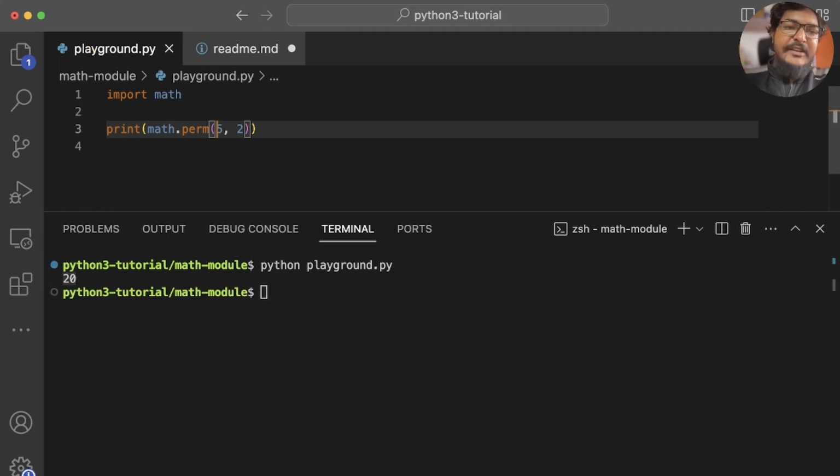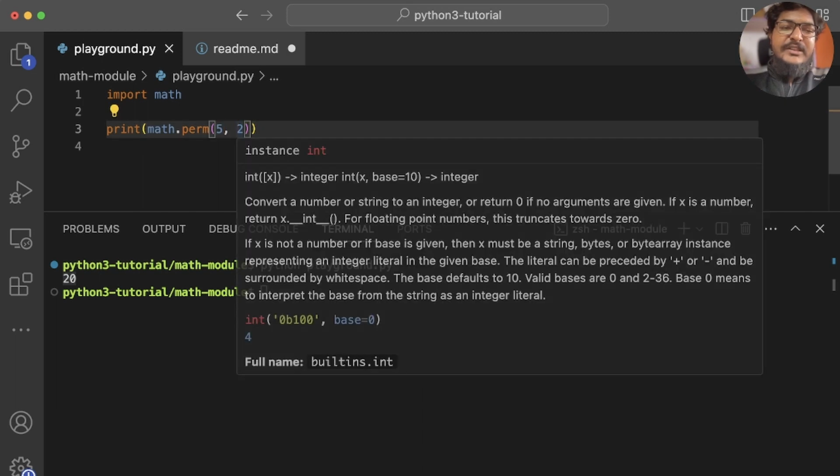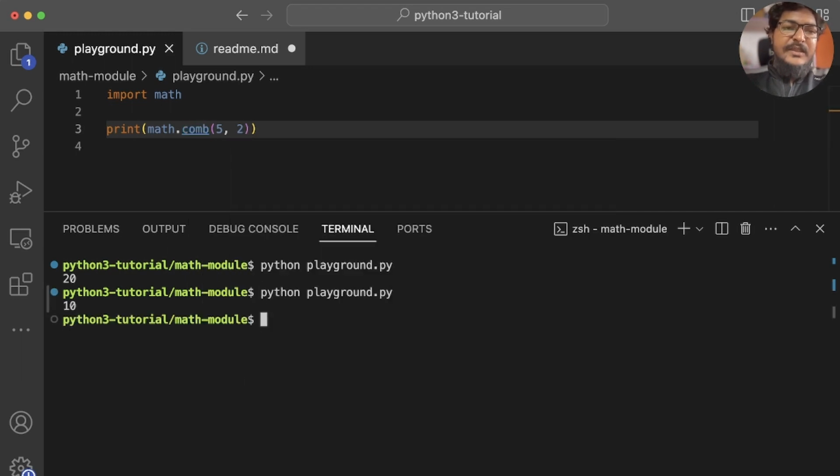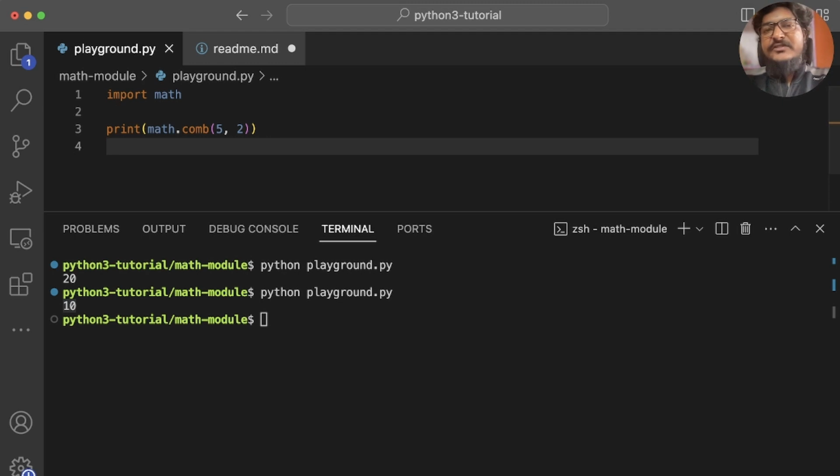Here we have 5 items, and if we take 2 at a time, we get all possible permutations for the 5 items with 2 taken at a time. So we get 20. And let's try for combinations of it. So we got 10. These are the unique combinations that we can create with the 5 items, 2 taken at a time. So yeah, we have functions for that as well.